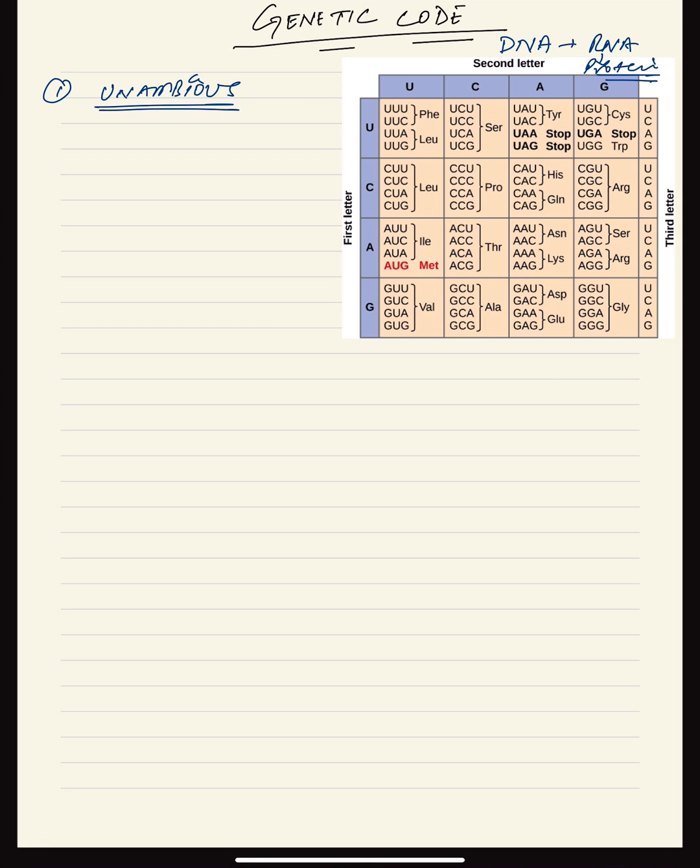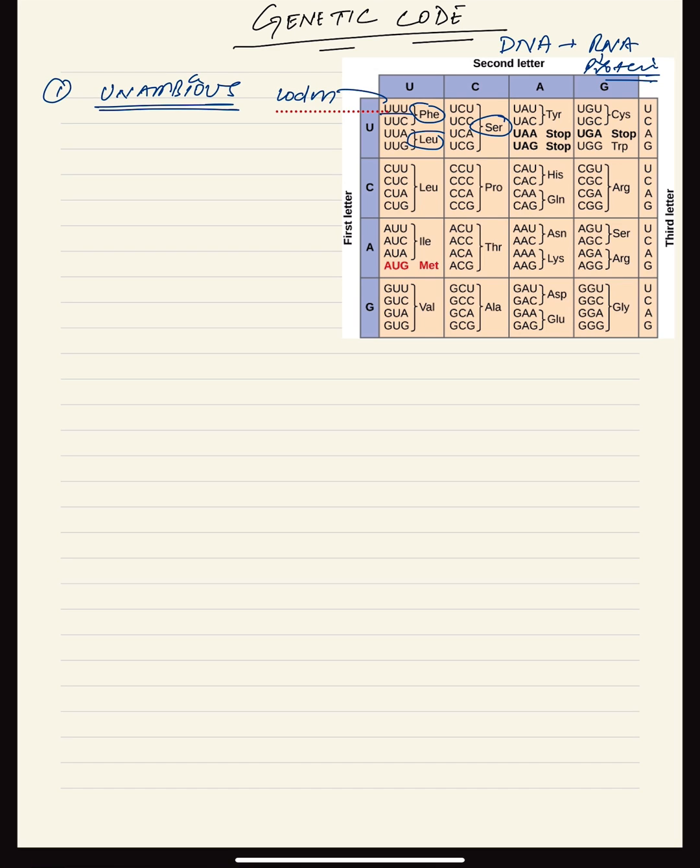So this protein, how it is so controlled that this protein synthesis can occur from the DNA coding system. So this genetic coding system, how it is so unambiguous, is that in this short table that I've just posted here as an image, it shows that there are 3 bases for each amino acid. So these are the amino acids. We have phenylalanine, leucine, serine, and all the other amino acids, and each amino acid is coded by a triple code. This triple code is a codon.